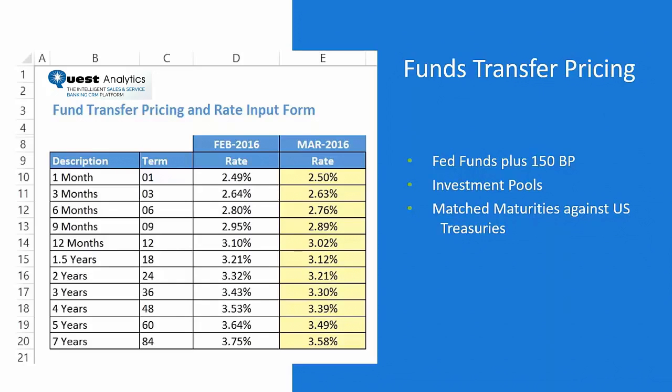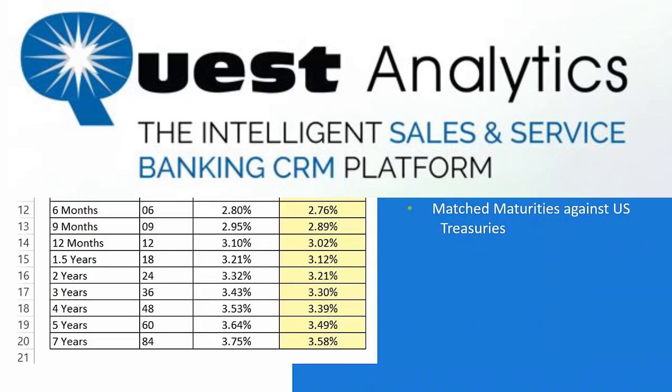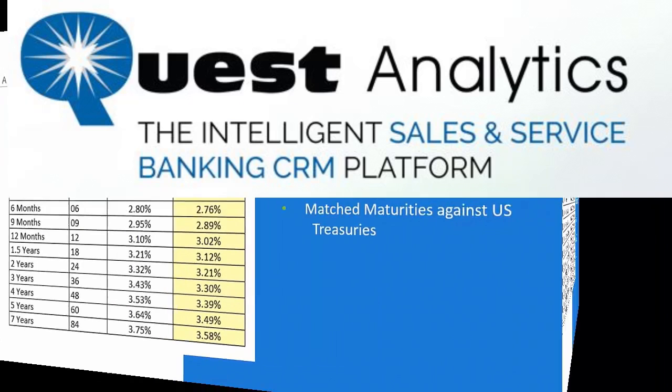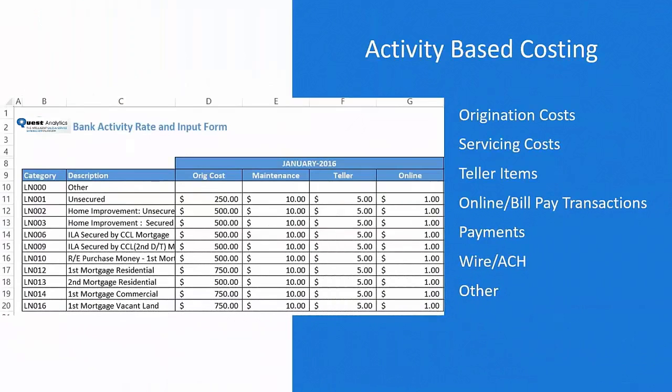So for instance, I've got a 30-day CD that's paying out 1.25%, let's say. Well, the Fed funds rate is 2.5%. Obviously, these rates are a little old, but how do I compare to U.S. Treasuries? They enter it in a rate table, and then just compare those CDs for 1 month to the rate there. If I did a 3-year car loan, I'm going to compare it to the average rate of 3.43 on my graph here.